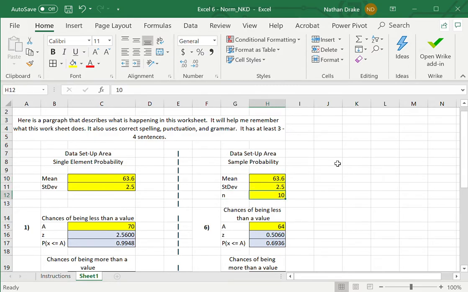Those yellow boxes, those are going to be places where we would input values. We can change those values as we look at different kinds of problems, and then hopefully when we change those values in the yellow, the ones in these lighter blue boxes will update calculations, right? So if I change the sample size here to 20 instead of 10, things that I have down below, those values, those calculations, those update.